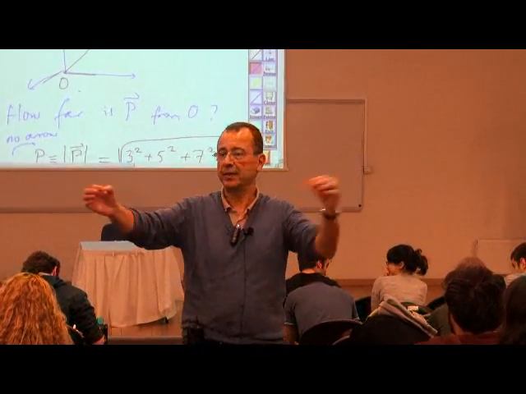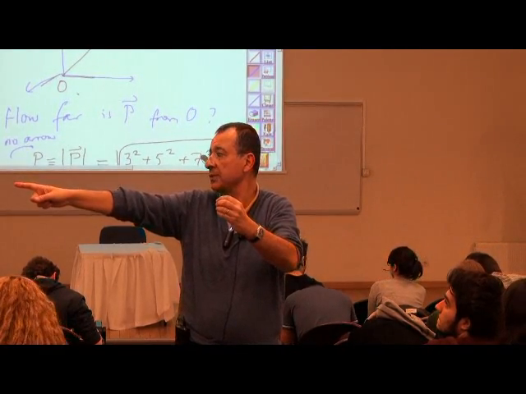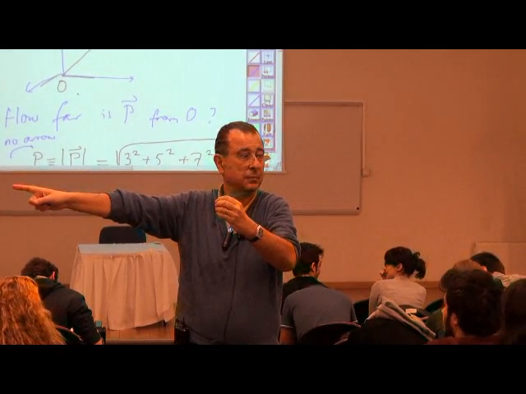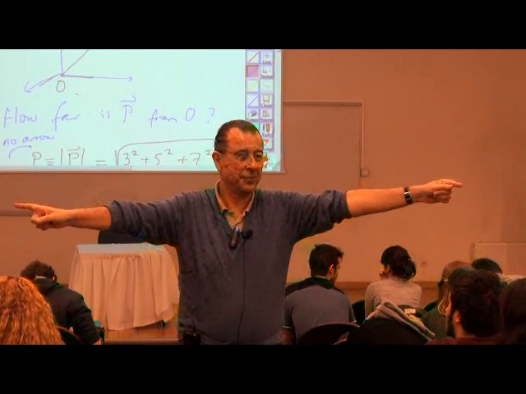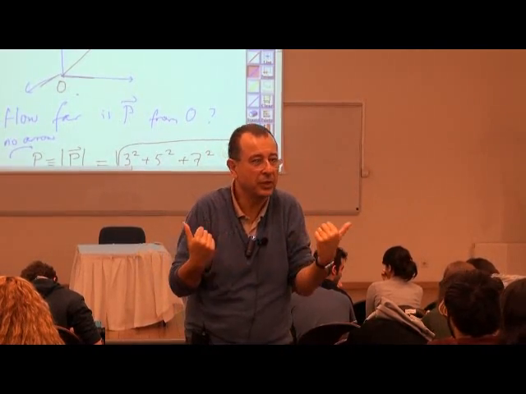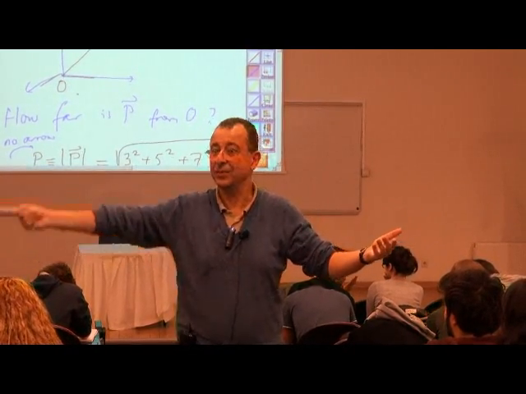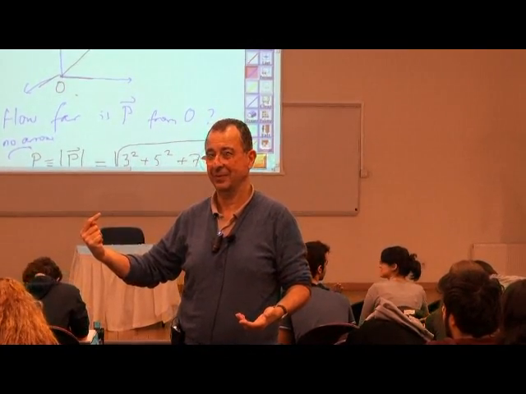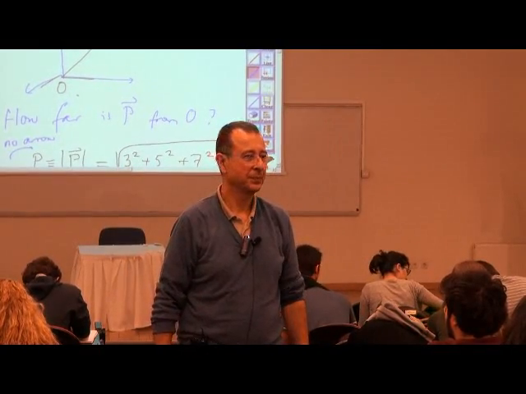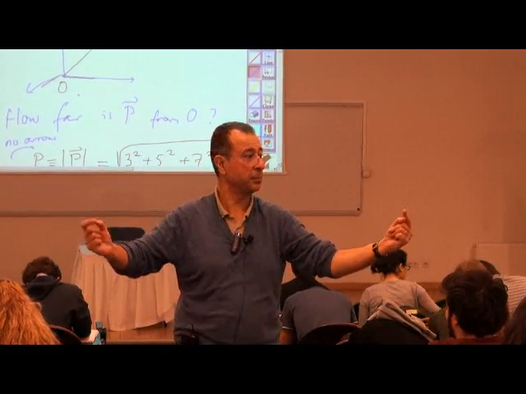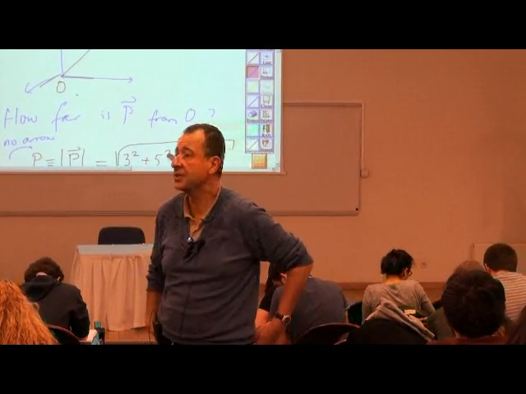One dimension, straight line, here is the origin. Here is my point, plus 4.5. How many other points have the same distance? The address at minus 4.5. Two. So here's the funny thing. In one dimension, you have direction, but you only have two directions. So there are only two points at the same distance. As soon as you go to two dimensions, there's an infinite number of points at the same distance. Change dimension, you go from two to infinity, and to a bigger infinity if you go to three dimensions. Okay? But even in one dimension, because there are two different points with the same distance, you need vectors. Okay? Any questions?